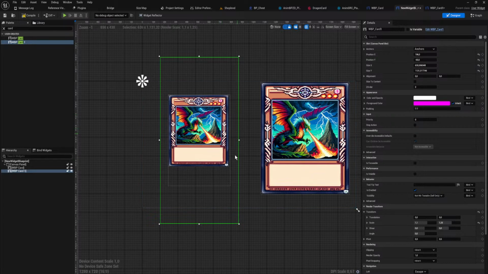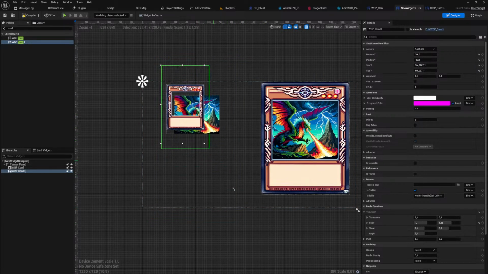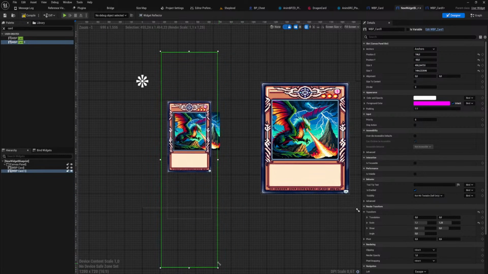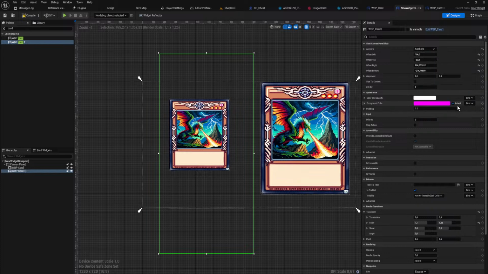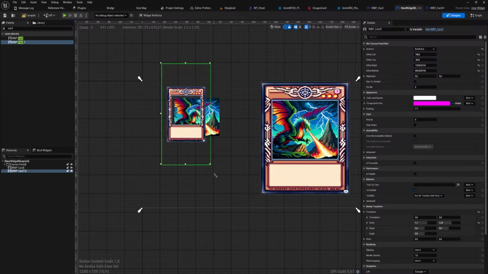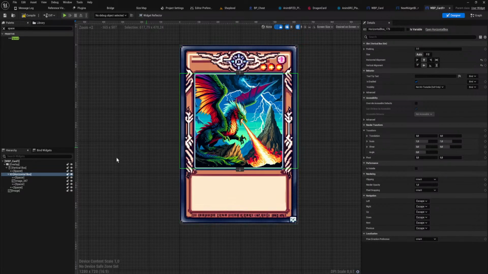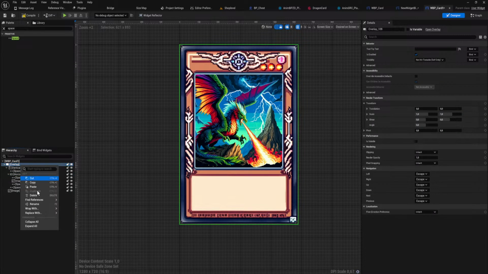I can anchor this. Doesn't change the fact that that doesn't work. I can anchor it like that. Still messed up. That is the issue. But I think if we just, instead of doing this with an overlay, if we change this to, we can make this work. It's still not going to be pretty. It's still not going to be nice to work with, but it'll perform better. Isn't that just the truth on everything? Always.